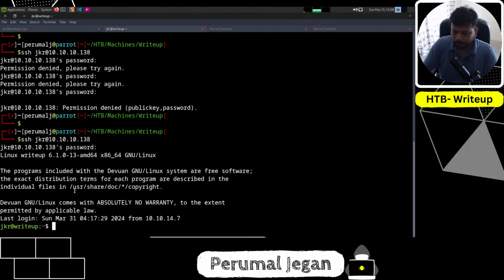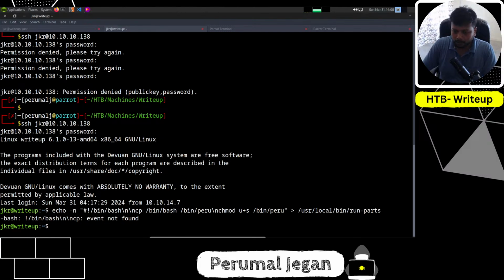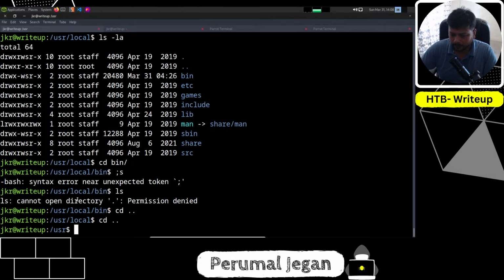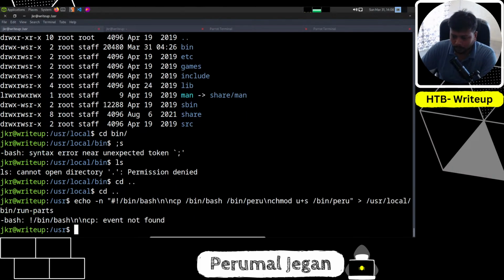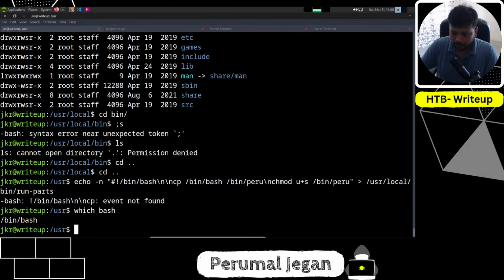Event not found. Which bash? /bin/bash only.